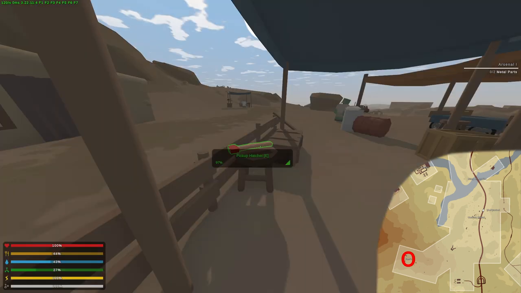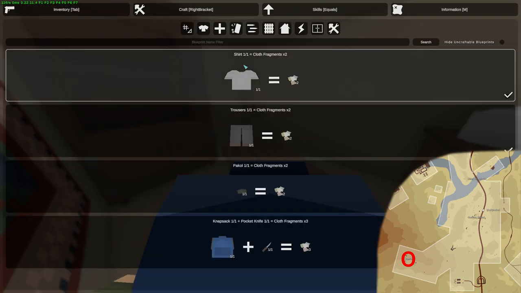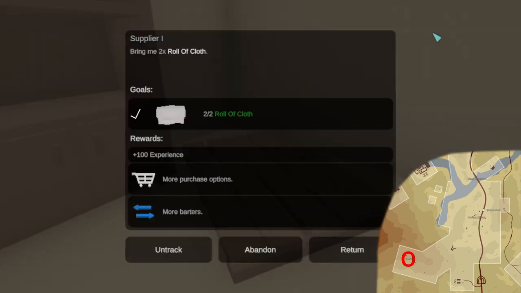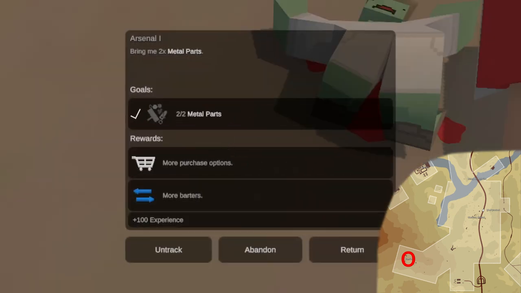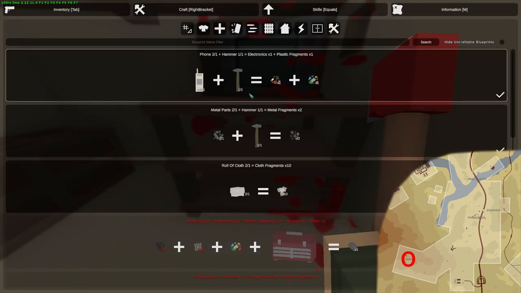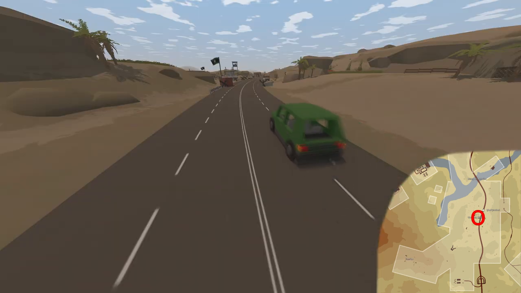Grab an axe, get two rolls of cloth for the Supplier 1 quest, get four plastic for the Reinforcements 1 quest, get two metal parts for the Arsenal 1 quest. Time to turn in your quests.